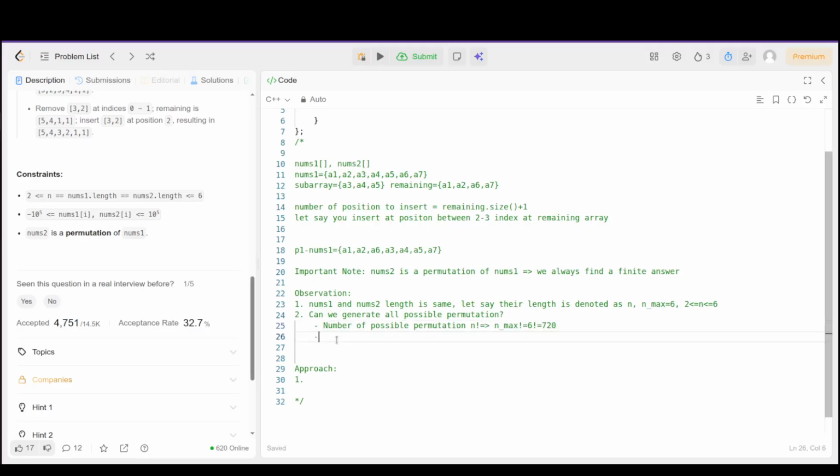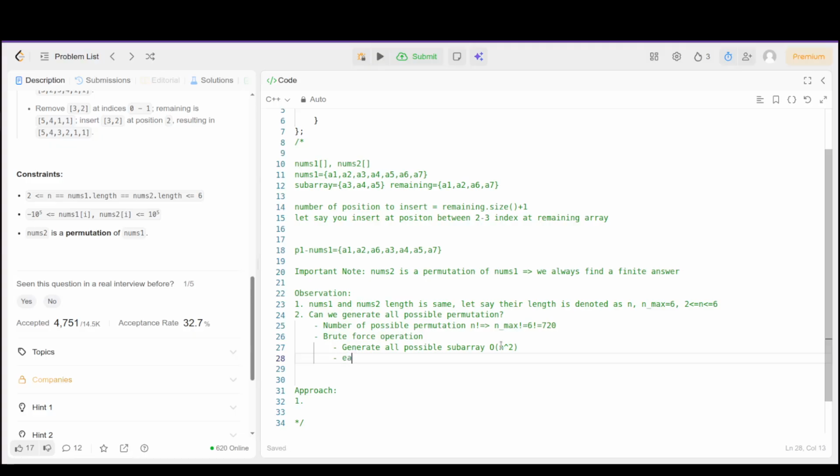After that, let's try brute force: generate all possible subarrays. That will take big O of n square complexity, that means n square operations.